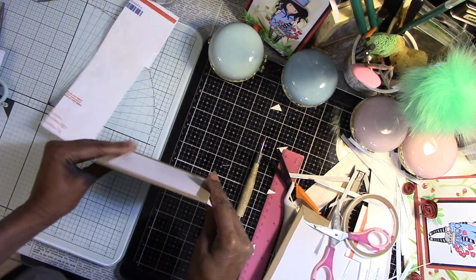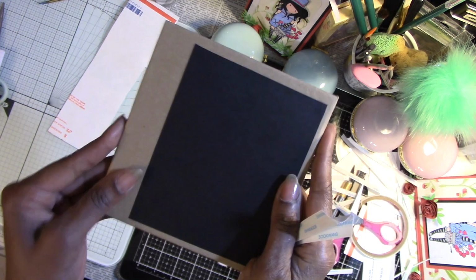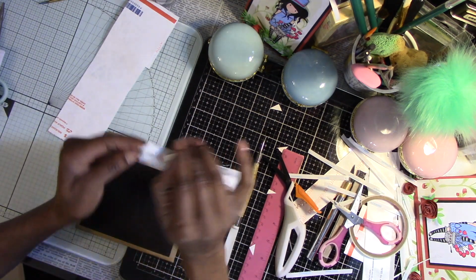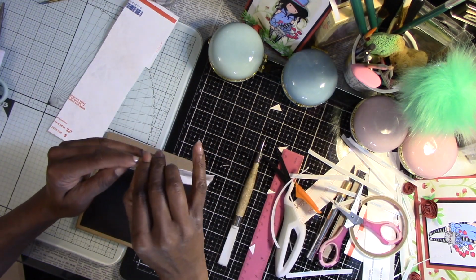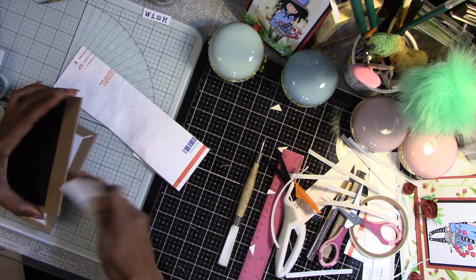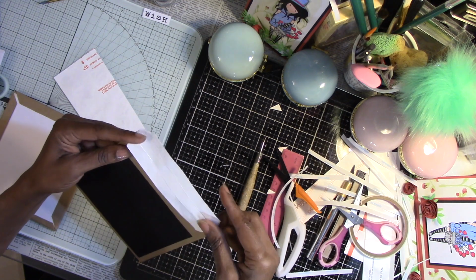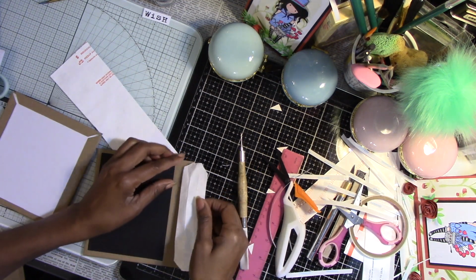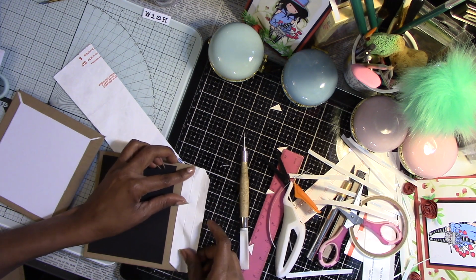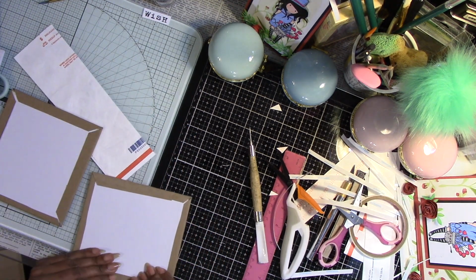Okay, so see this right here and this right here. Make sure your book is facing each other, right? I mean, you have them like this. Okay, I'm going to take this piece right here. Like I said, this is only holding your book together. And you're going to reinforce it anyway, on the inside. So you're going to take this and line it up with the end of that, across like this. And you're going to adhere it. And yes, this is so not going to move. All right.